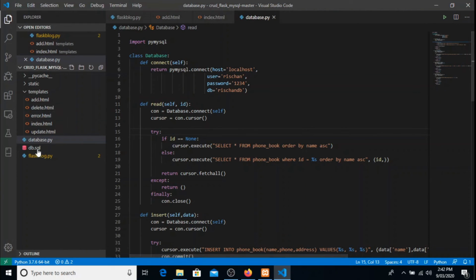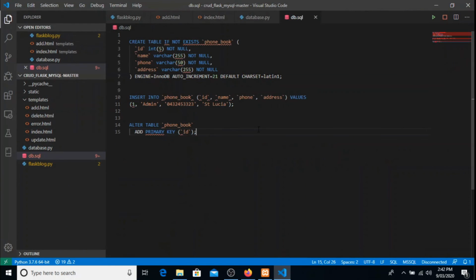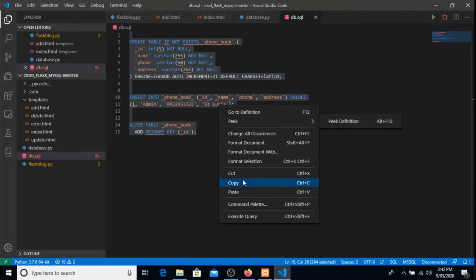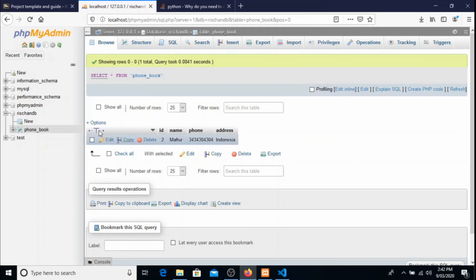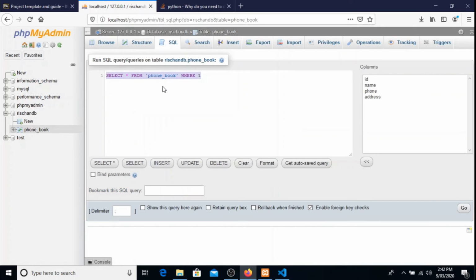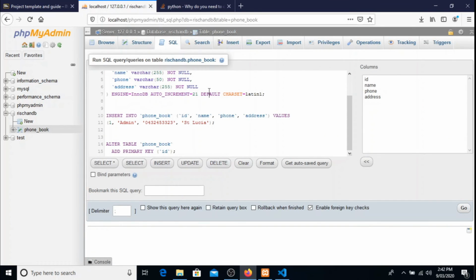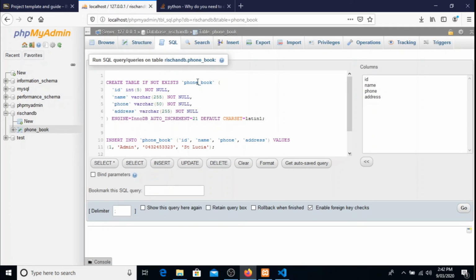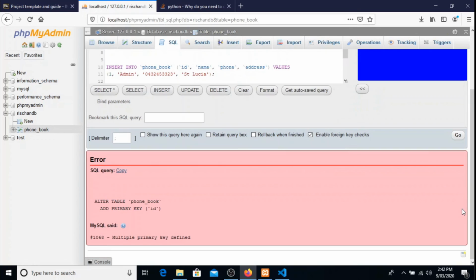Okay, just open this db SQL file and press Control A, Control C to copy. Because now we already have a table named phonebook, let's use another name. Open the SQL tab here, Control A, and then Control V. We change the name to, maybe, phonebook version 2, and then go.